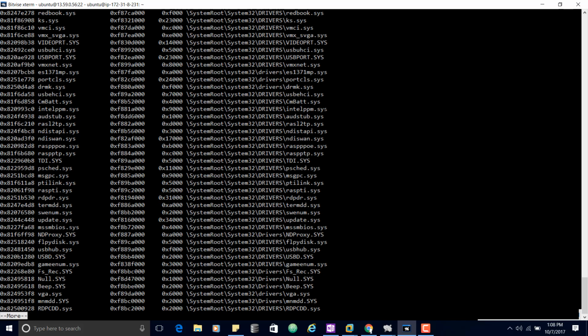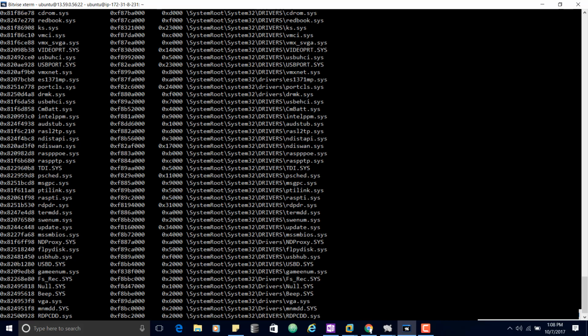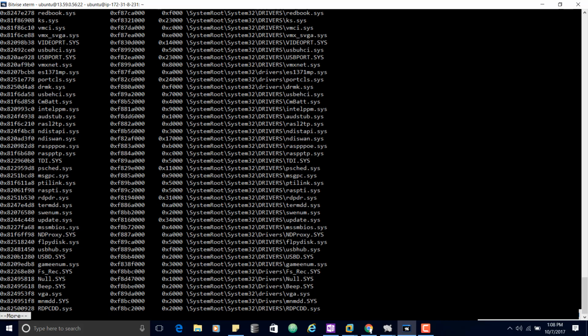So keep looking. Can somebody tell me one thing about the modules that you don't necessarily get a lot of from driverscan? Tell me one thing about the modules that you will find very useful.